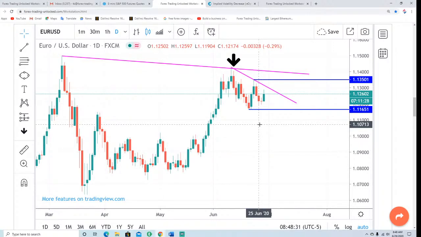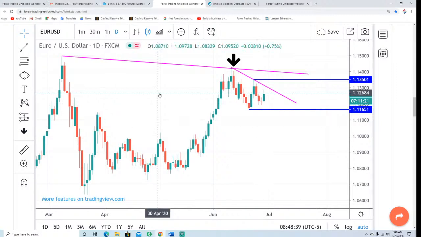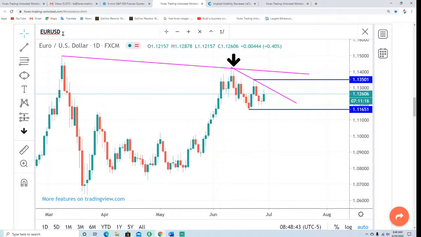Remember, we are heading into holiday markets. There are some trade deals on the table and a whole bunch of other things going on geopolitically that have the markets kind of stymied a little bit. So I'm not expecting very much of a move out of the Euro US dollar.